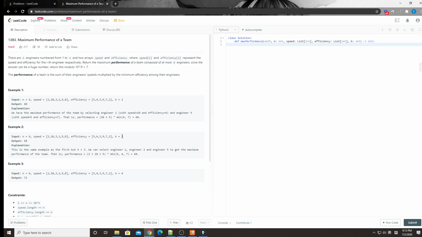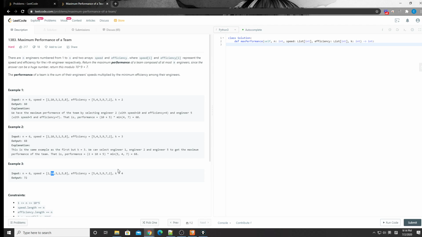In that case, we only need to do it k times. The first time we pick the best worker, then we remove this worker from our array and pick the next best worker.